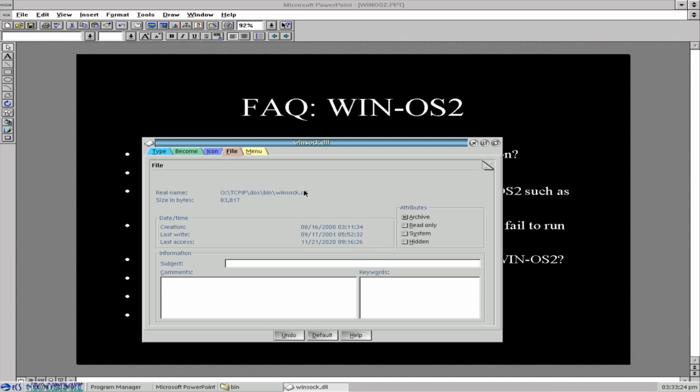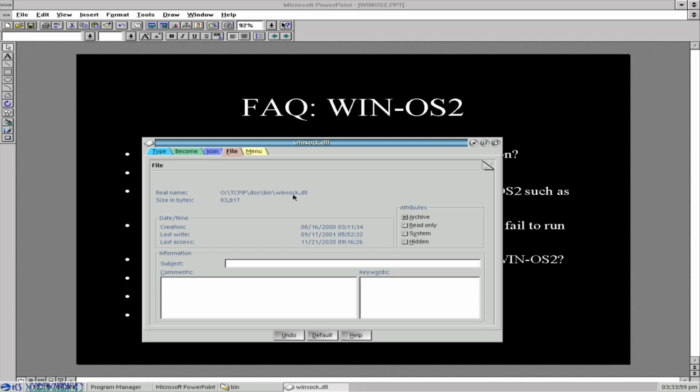You can only use one Winsock at a time, and the way it typically works is they recommend that you delete all of the other Winsock.dlls on the system, all the other DOS Winsock.dlls on the system, to make sure that you don't try to run 2 different versions of Winsock, which I think will actually crash Windows 3.1 if it tries to load up another instance of the DLL that's a different version of the Winsock.